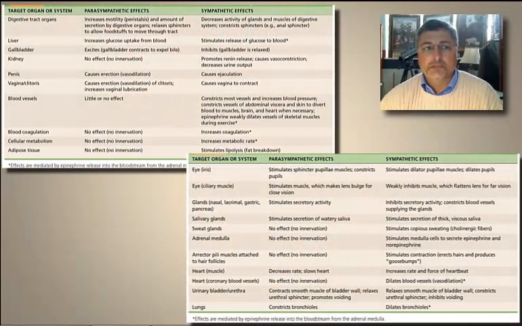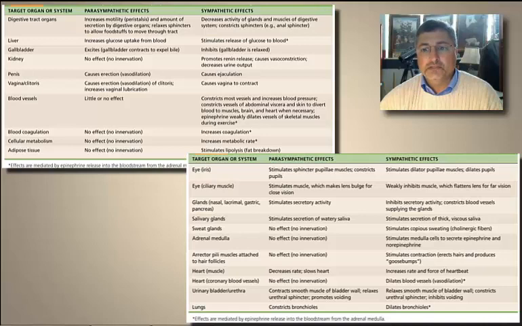Other examples of the dual innervation effects can be seen here in the diagrams. Now, what I would want you to see from these tables is that when the parasympathetic is responsible for stimulating an event, the sympathetic would be responsible for inhibiting that event. So anytime we're in a stress situation, the sympathetic will override the parasympathetic. First and foremost, inhibiting those things that the parasympathetic can stimulate, and then secondly, initiating the things that the sympathetic can drive.